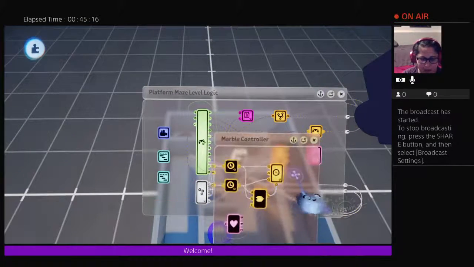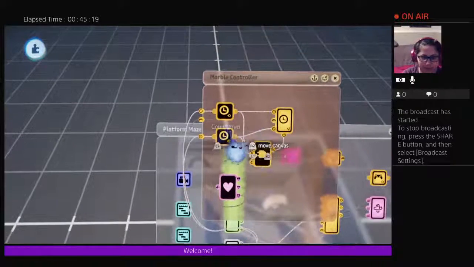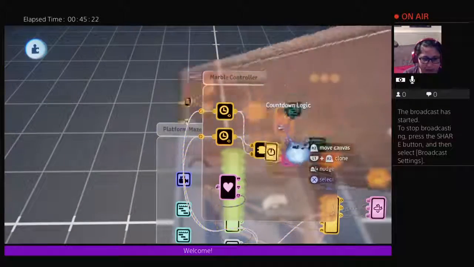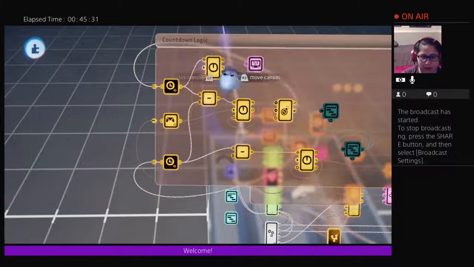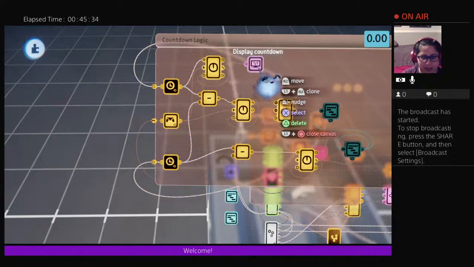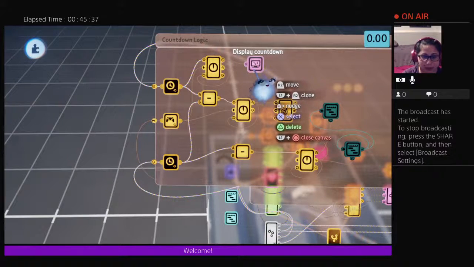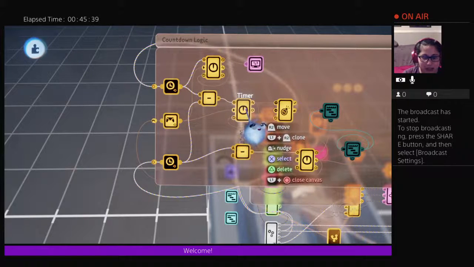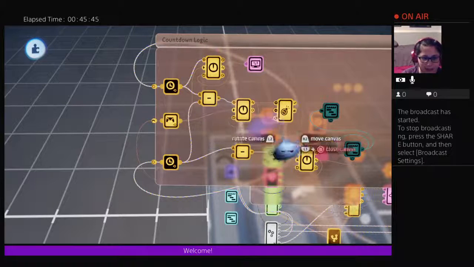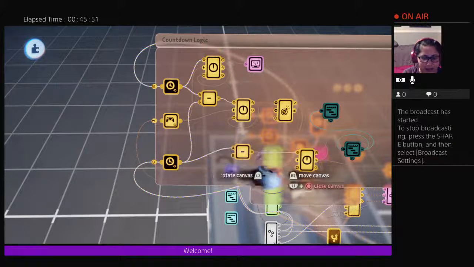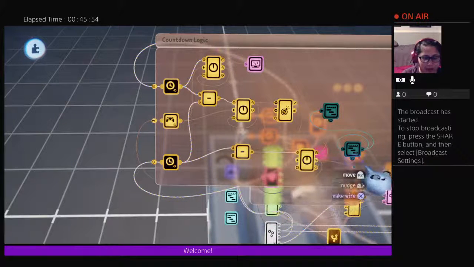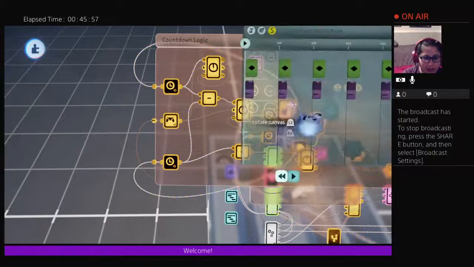Let me open up the Marble controller and show you some of that. So we have here countdown logic. What this does is, if those variables are on, it turns on this whole section of logic where it looks at a timer and displays in the top right how much time you have left before the marble disappears. It also calculates how much time before it should start beeping or letting you know that the marble is about to disappear. So there's a bunch of different calculations here that essentially say, based off of the countdown timer, activate this animation and let the person know that it's going to disappear.